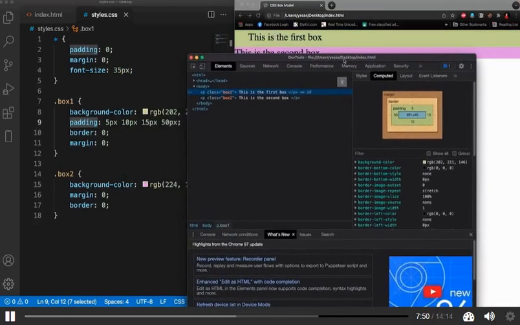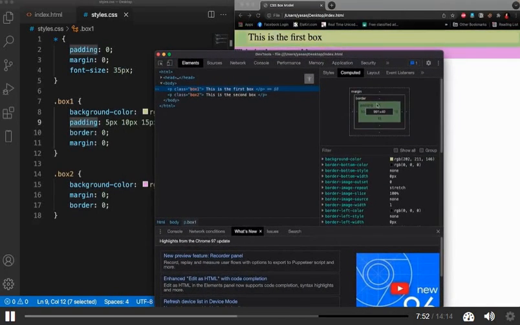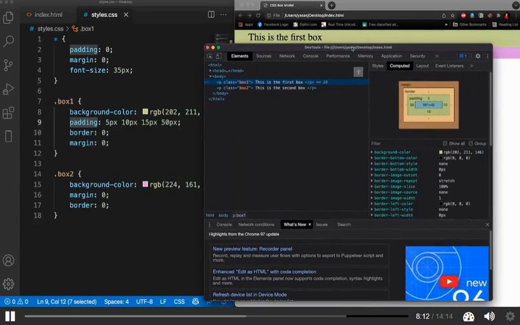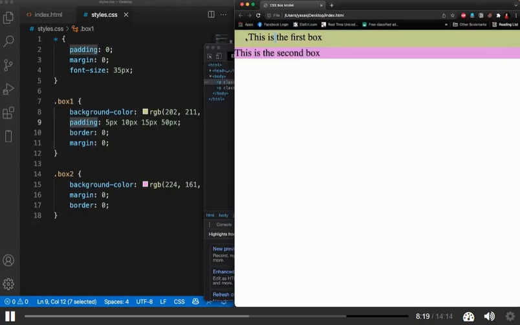Now if you look at your box model, you can see 5 is the first value we are giving, and it is going to be the top padding value. It's applying to the top value. 10 pixel, that is going to apply to the right side of the value. Then 15 goes to the bottom, and the next one 50 pixels is going to be applied to the left side of your content. Now this is how the padding works.